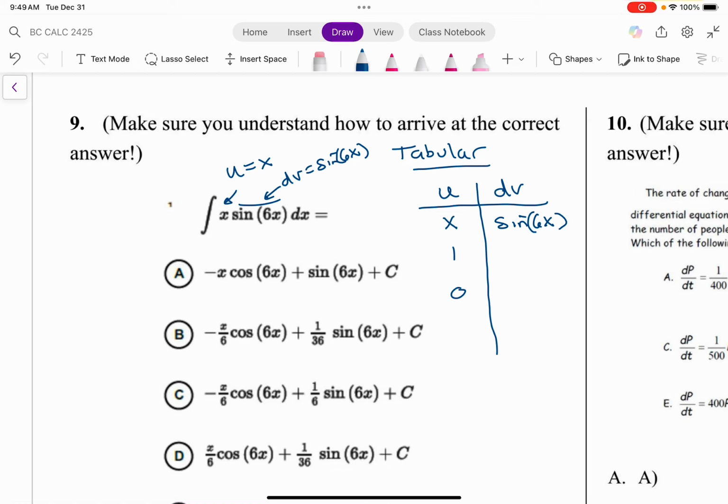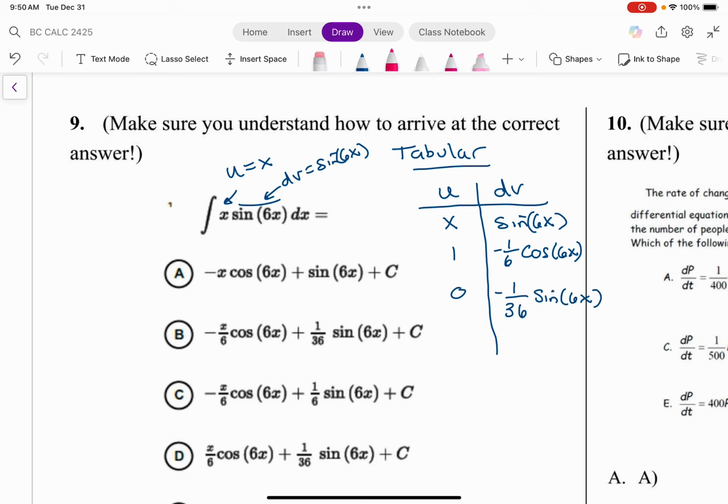So the antiderivative of sine of 6x, just be careful the direction you're going in, and the constant you'll need to put in here, right? So negative a sixth cosine of 6x, because, right, the 1/6 cancels the chain rule, and the antiderivative of sine is negative cosine. So we do one more. The antiderivative, I would just think of that negative 1/6 as a constant. The antiderivative of cosine is sine. Again, I'm going to need another 1/6.